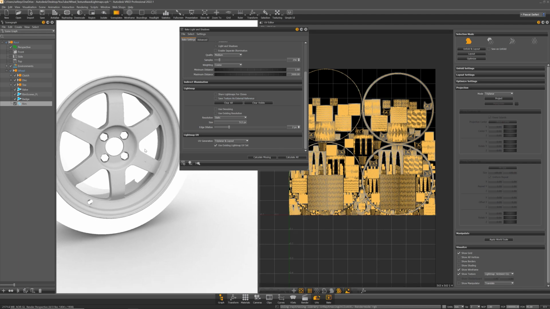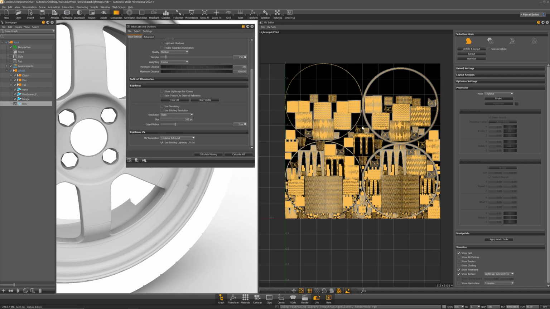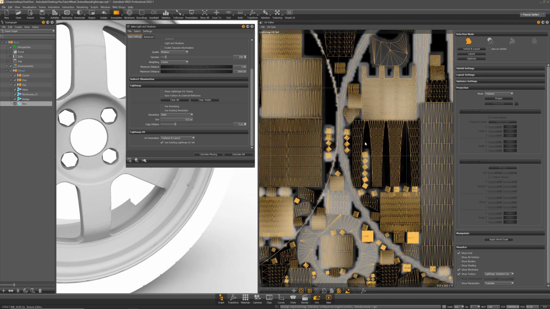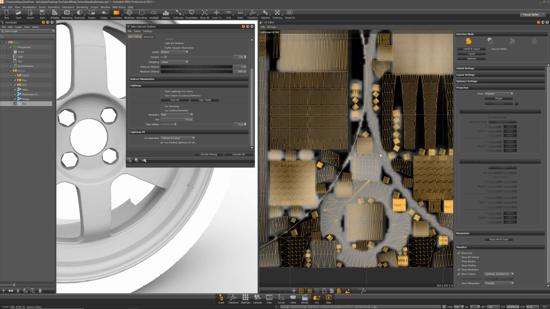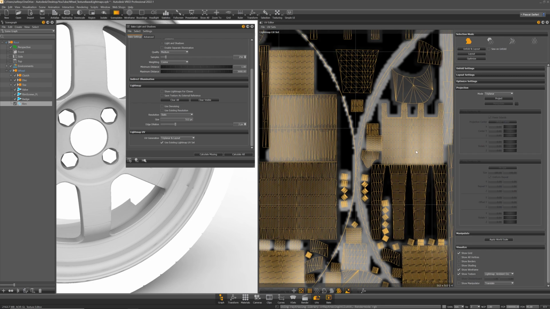Alrighty, it's a little bit better, I think, but what is very obvious now is that we have these edges visible here. And when we look closer at our UV map, you can see that they are very close to each other. And for our lightmaps, we need something called dilation. That is also here in the backlight and shadow module, edge dilation valued at 2 pixel value. So that's a kind of overshoot. Otherwise, these edges would be way more visible. But the problem is now that they are intersecting with each other.